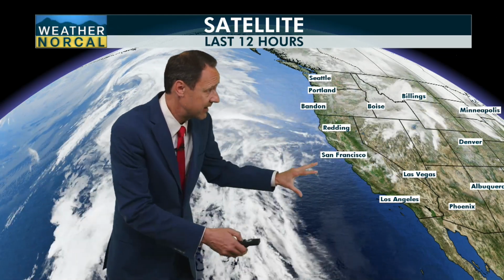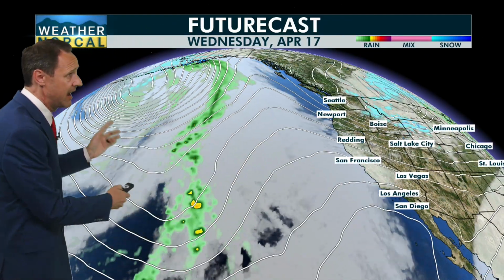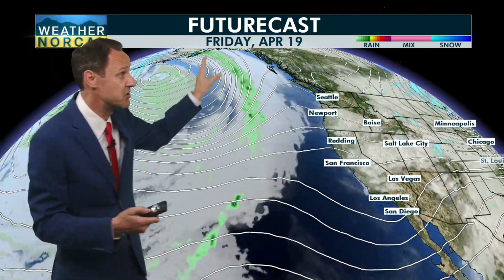Now, we do have some clouds out to our west that is going to have an impact on our weather today, and that's why I'm calling for partly cloudy skies. It's mainly what we call fair weather clouds, so we'll probably still see some high and even a few mid-level clouds out there, and really the bulk of the activity is still well off to our west. But let's take a look at Futurecast, and we're going to take you through time as we approach the weekend. Plenty of activity to our west, but you see how it's just kind of breaking apart as it moves eastward and heads closer to the landmass here.